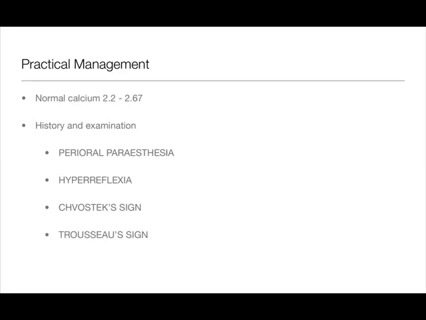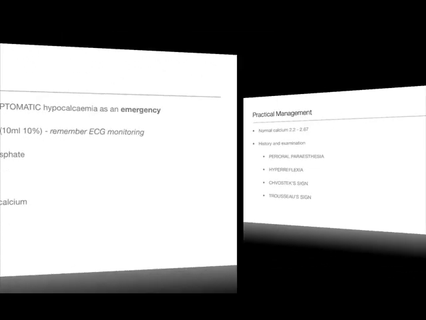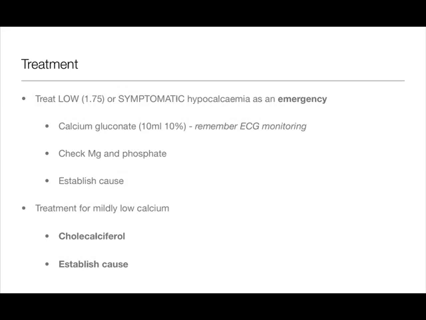So everything's a bit excitable, reflexes are up, you tap on things and you get them twitching and moving and things going. So, as I've said, Mr. Smith isn't symptomatic and he's just a bit irked that you've come and started prodding him and poking him and asking him questions. So what would we do if he was symptomatic? And what would we do if his calcium was really low?